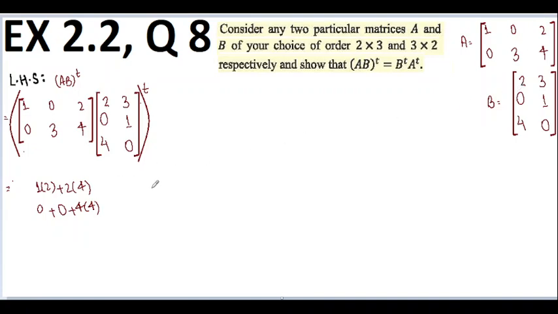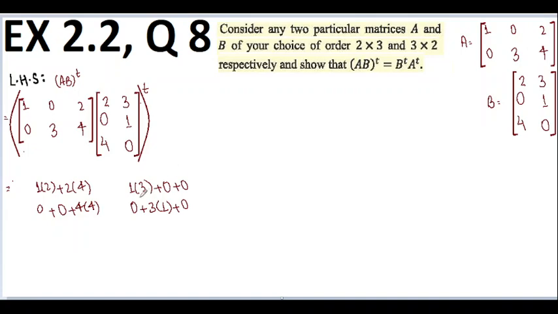Okay, now the third entry is in the first row and second column. So we are going to take the first row and second column. Multiplying them, we get 1 into 3 plus 0 into 1 gives us 0, plus 2 into 0 gives us again 0. Then this entry would be in the second row and the second column of the resulting matrix: 0 into 3 plus 3 into 1 plus 4 into 0. So 0 into 3 gives us 0, plus 3 into 1 gives us 3, and then 4 into 0 again gives us 0.